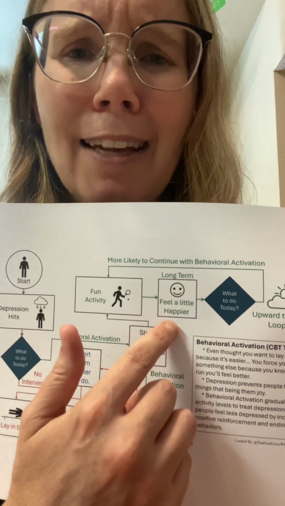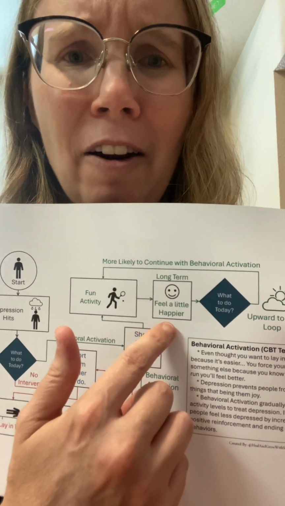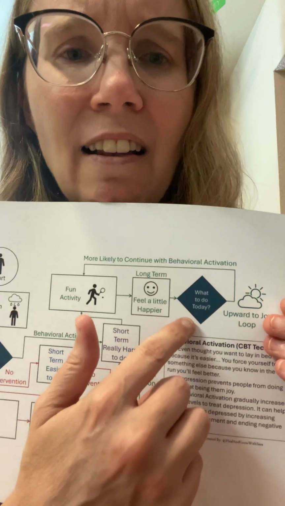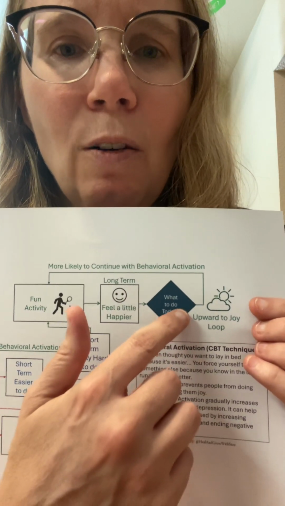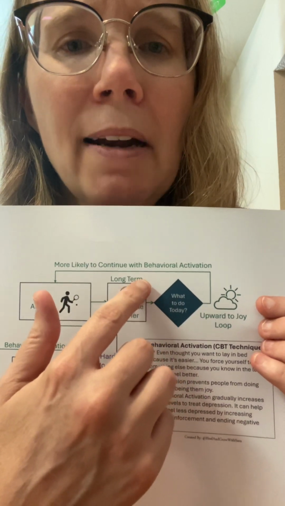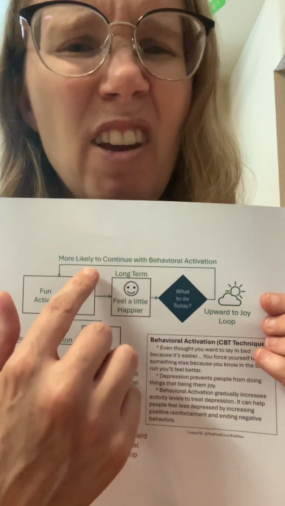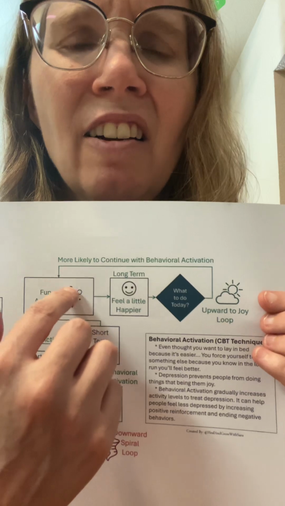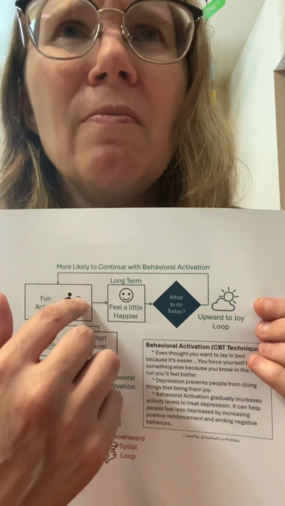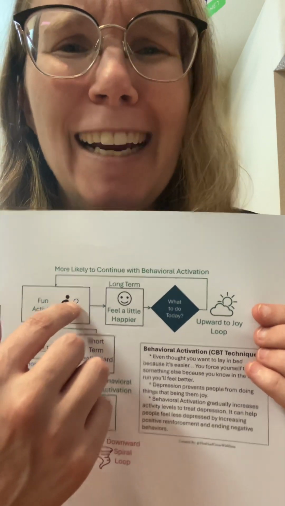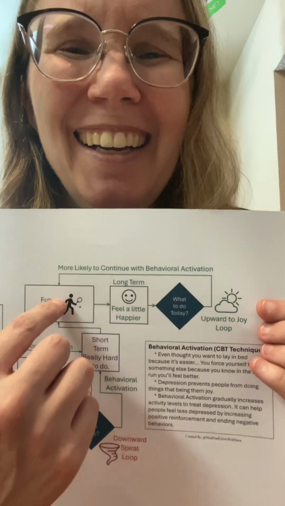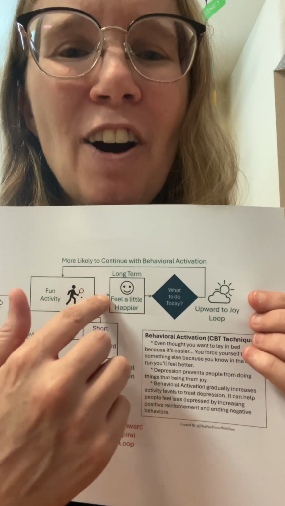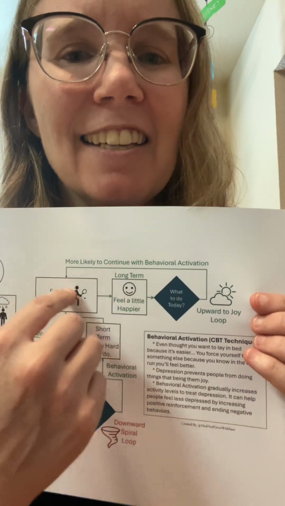I got some exercise. We got those endorphins going. And then over here, you're like, what am I going to do today? And you think, I might keep going with this behavioral action. I'm feeling a little bit better. And objects in motion tend to stay in motion, and objects at rest tend to stay at rest. Good old Newton. So you often tend to stay in this nice loop here.